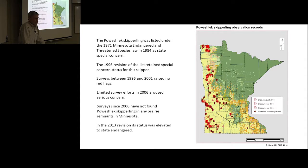When you did your studies on the host plants, I'm assuming those are all native grasses? Yeah, except for the Poa, the Kentucky bluegrass. Okay, so that was in there? Yeah. So was it able to feed on that? They fed on it and developed pretty much the same as on the other grasses. So then what we were saying earlier about the forage grasses interfering with the skippers wasn't necessarily about larval feeding. It was more that if they crowd out the flowers, then there'd be less adult feeding. Did everybody hear that question? Do I need to repeat it?